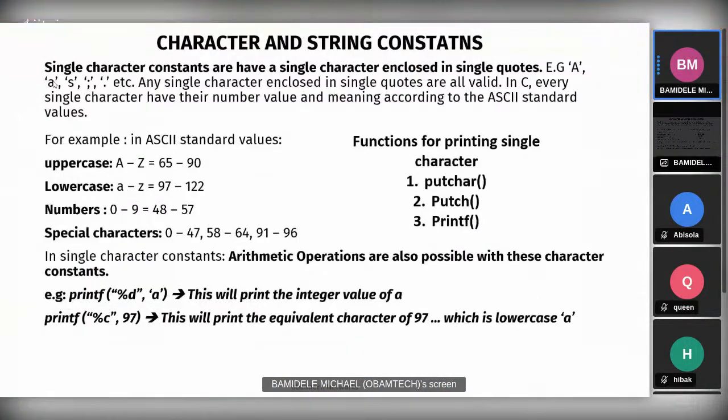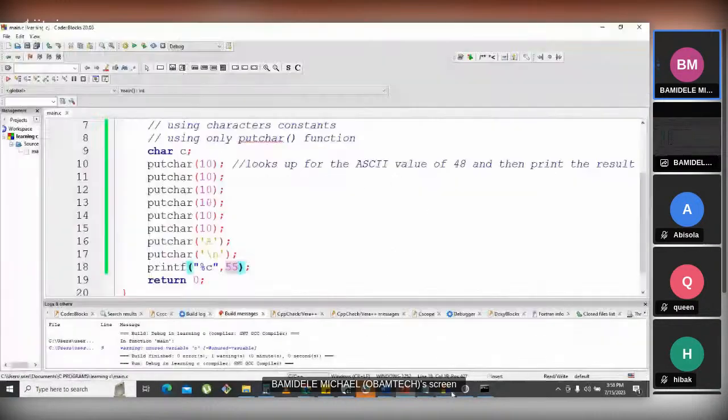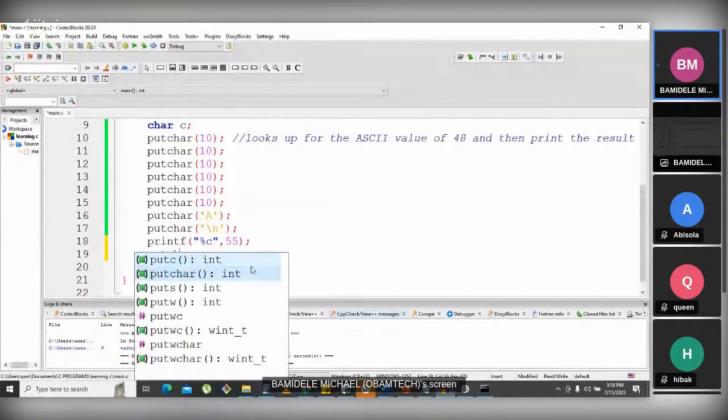Now there is the other type, which is what? The string characters. But before that, in single character constants, arithmetic operations are also possible with these characters. For example, printf %d a will print the integer value of a. Now let me introduce something.